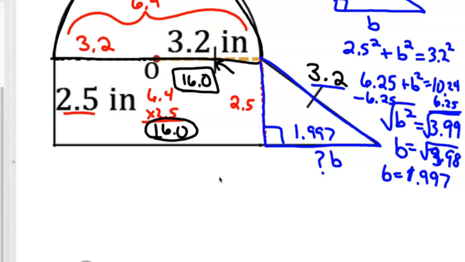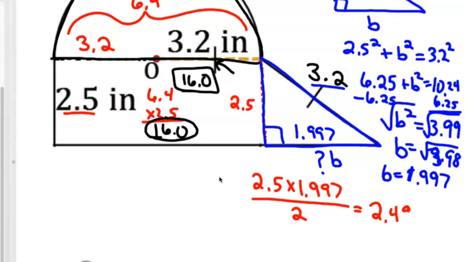So the area of the triangle now is base times height. So 2.5 is the height times my base, 1.997, all divided by 2. So the area of that thing, 1.997 times 2.5 divided by 2. Again, use a calculator. 2.496, 25. Again, you could add more decimals. We don't really want to do a whole lot more than that. That should be plenty if you're entering them into a computer entry thing.